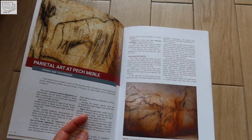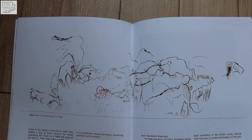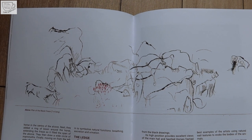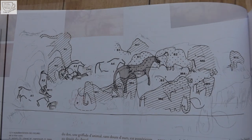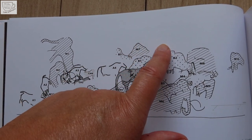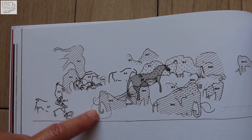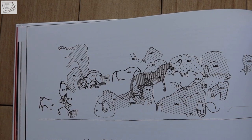After entering inside, almost immediately you stop in admiration in front of the so-called Black Frieze. This painting completely fills a seven-meter-long and three-meter-tall recess in the cave wall. The drawings range from half a meter to 1.2 meters in length and sometimes cover older paintings. The animals painted here form concentric rings or maybe a spiral. First, a huge horse was painted in the center of the niche. Next, a circle of bison was added around the horse. Then, a white ring of mammoth was added. The final mammoth was added on the left side on the vaulted part of the wall, and in the end the aurochs were painted below and to the right from the mammoth.